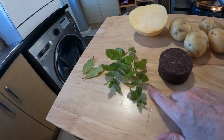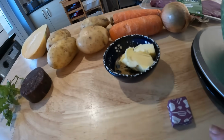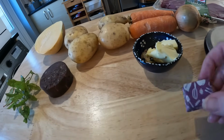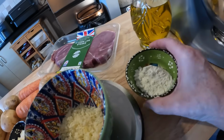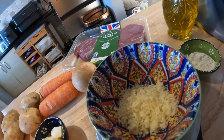You need a little handful of mint and 2 bay leaves. You also need 25 grams of butter and 600 mils of beef or lamb stock. I've got a lamb stock cube. If you don't have that, just use beef. That's not a problem. And I have a tablespoon of flour. I have some oil there, and also 25 grams of grated cheese.